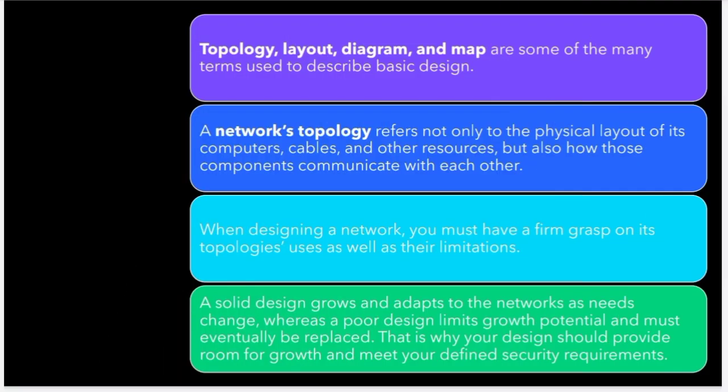Topology, layout, diagram, and map are some of the many terms used to describe basic design. A network's topology refers not only to the physical layout of its computers, cables, and other resources, but also how those components communicate with each other. When designing a network, you must have a firm grasp on its topology's uses, as well as their limitations. A solid design grows and adapts the network as needs change, whereas a poor design limits growth potential and must eventually be replaced. This is why your design should provide room for growth and meet your defined security requirements.